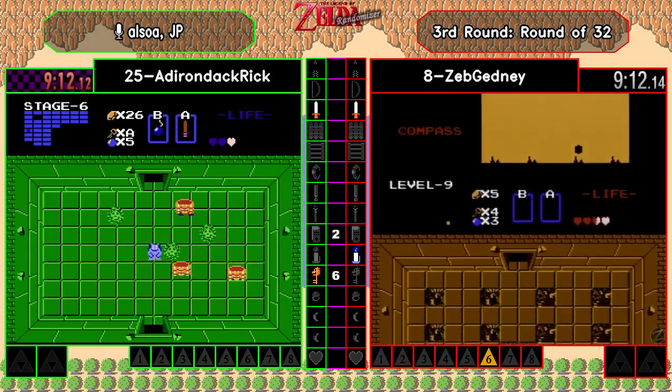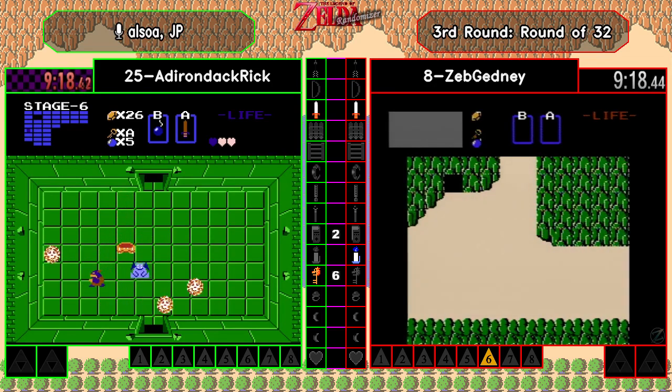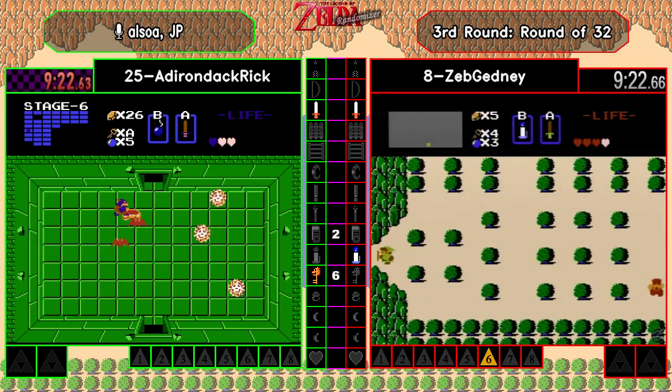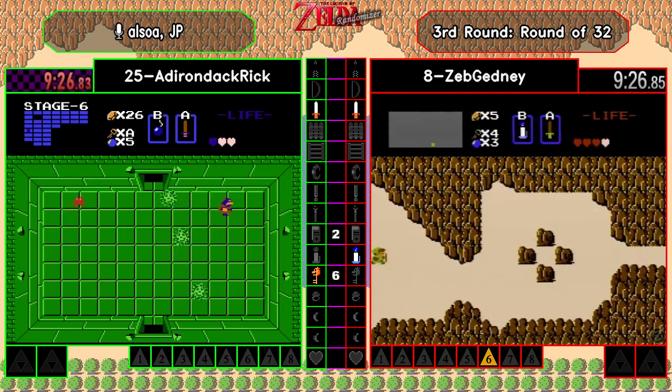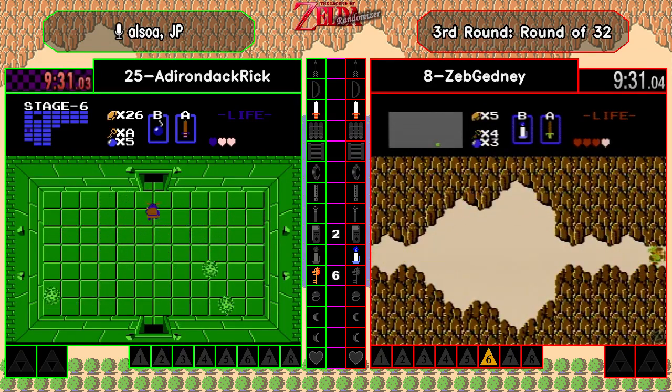We found level 9 at level 6. The number just flipped itself over, man. Rick, gotta be careful here. Down to a heart again. Don't get eaten by the... Actually, wait a minute. Level 3 is level 3 is level 6. Level 6 is level 9. That means level 9 is level 12.